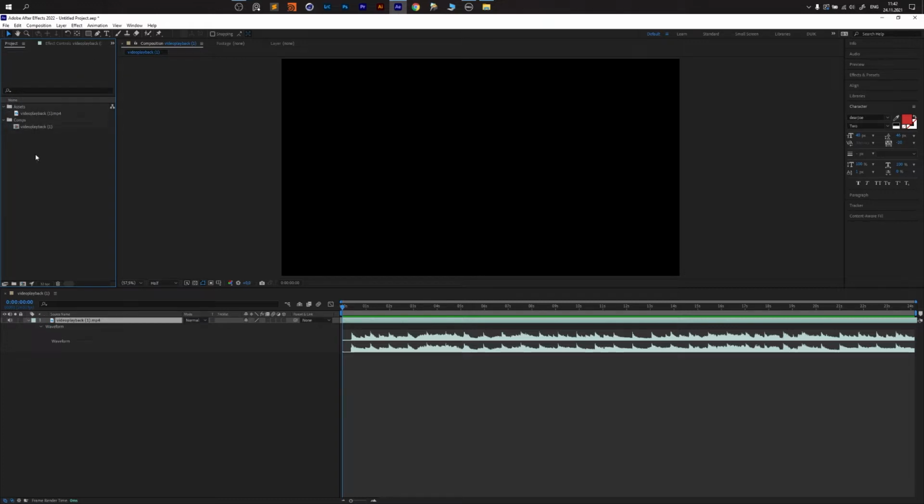So we're back to After Effects. We have this audio wave, audio layer, and we have the composition, which I should rename as main. We have assets, and that's it for now. We have a song. And we want to parent any visual effects and any animation to this waveform.